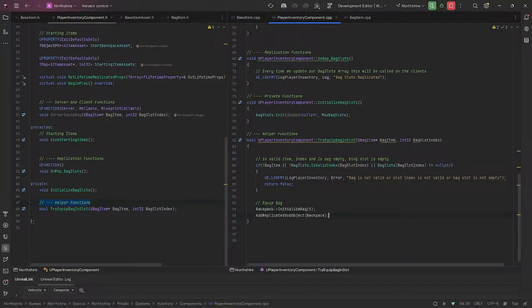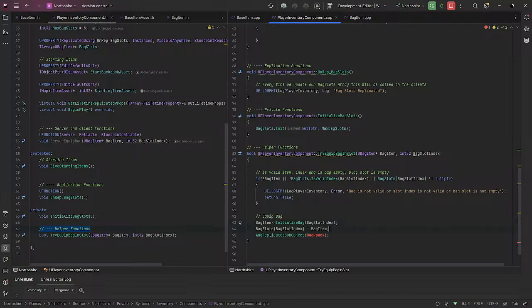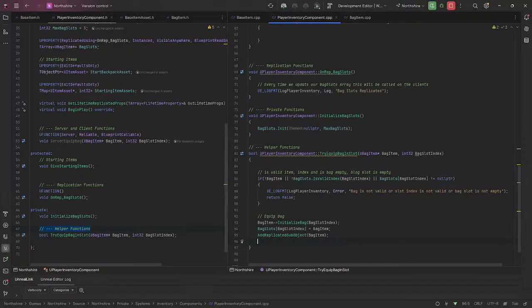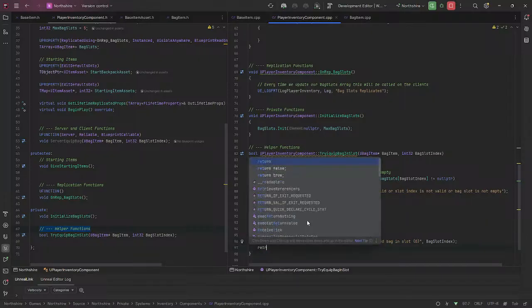The first thing we'll do is initialize our bag, and this is going to be of the bag slot index that we're passing into this function. Instead of a backpack, it's BagItem. And we do want to then set our bag slot to the index of this bag item that we're passing in. We want to replicate this sub-object, so I'll call AddReplicatedSubObject. And then we can create a log statement that says we return successfully, and then we can return true.